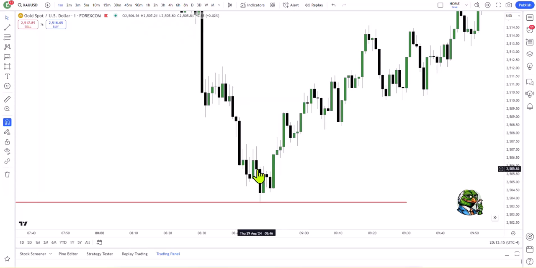We don't need to close. As soon as we tick even 1 tick above that open, then that initiates a change in state of delivery, and so therefore we're now in a buy model. Okay. Now, for me, I like to see it go above this and then any retracement into that order block. So that's your order block there, and that's your trigger to go long and expect repricing higher on this 1-minute time frame.